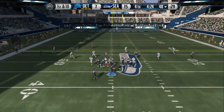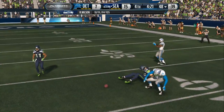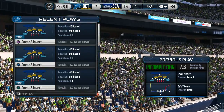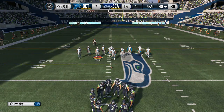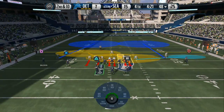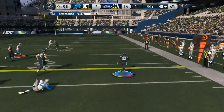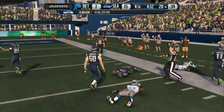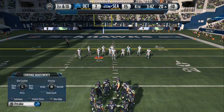Russell Wilson has it under center — he's looking to the right. My goodness, what a hit. The ball falls incomplete. Second down now. Turbin takes his spot in the backfield, setting up screen. The defense has got to be a little aggressive here — your team is down. You've got to attack this offense; you don't want them to get in there and get another score.